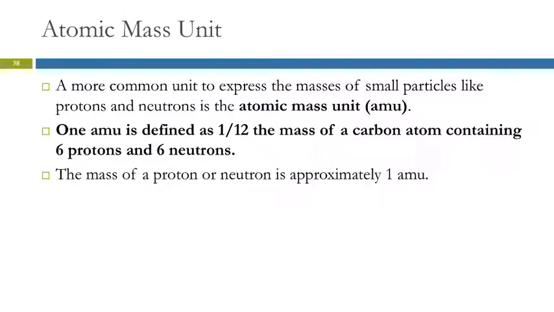Basically what they said is, let's take this mass of carbon-12, a carbon atom that has 6 protons, 6 neutrons. If each proton and each neutron weighs 1 atomic mass unit, then that atom should weigh 12 atomic mass units, right? So they're saying we'll take this atom of carbon and we're going to say this is our standard. That's 12 atomic mass units. And so then 1 atomic mass unit is 1/12 of that.